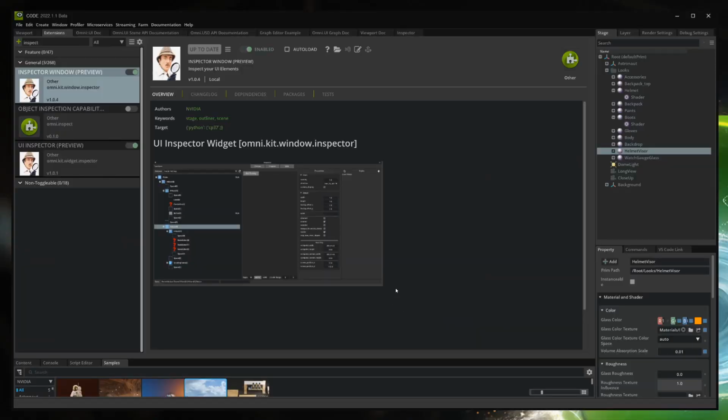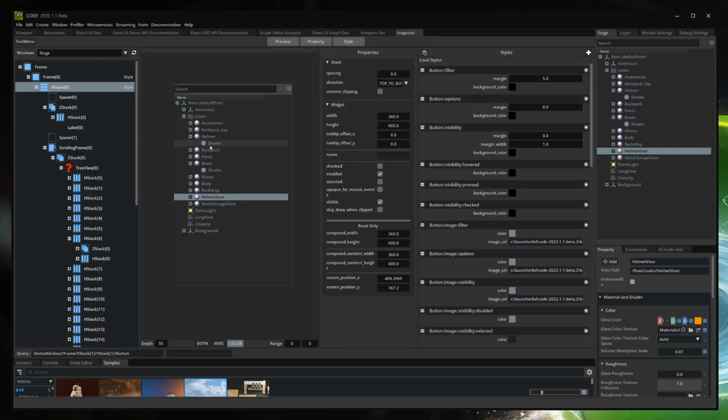Another great extension that we've added to the SDK for this release is the Omni Ui Inspector. This extension, you will find it in the extension manager as always. And when enabled, you get access to these great new windows that enable you to do a lot of really interesting things. You're able to pick any of the windows that you have running in runtime and inspect its 3 views of Omni Ui items, seeing them one by one.